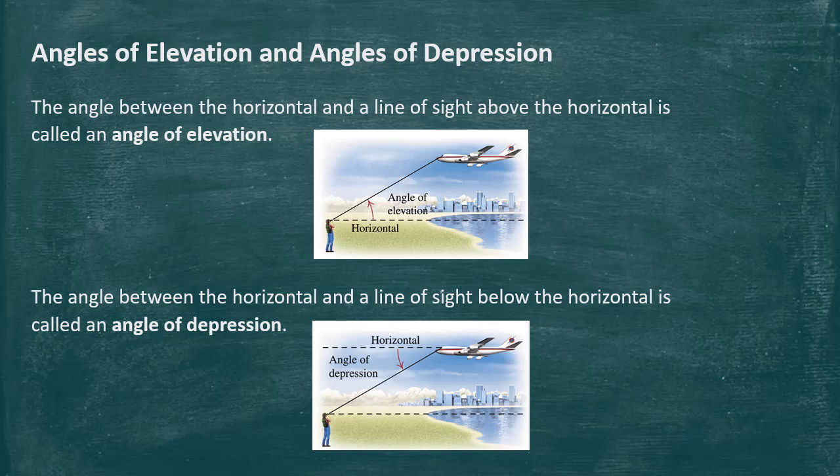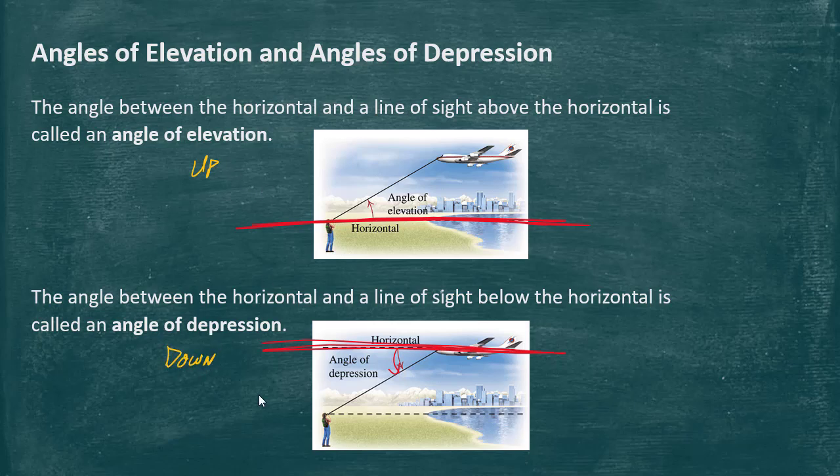Regardless of what's going on, the angle of elevation and angle of depression will always start with a horizontal line. So notice here, from a horizontal, whatever angle I go up would be called the angle of elevation, or from a horizontal line, like in this case from the plane down, that would create what's called the angle of depression. So again, an easy way of thinking of these things is angle of elevation should go up from horizontal, whereas an angle of depression should go down from horizontal.